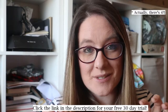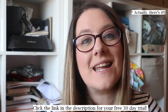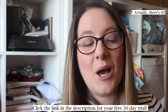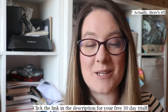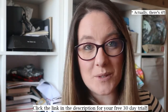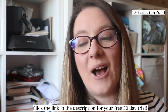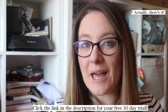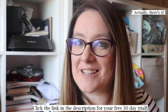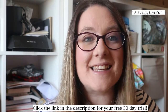They've done them in the car when we've had the hotspot on so they can access the internet, and they've used them at grandparents' house when I've wanted them to do some learning that day but didn't want to have to explain to my parents or my husband's parents what we were doing. I just said, okay, log on to here and they'll do the next lesson on both of those programs, and it's been enough for them to still feel like they've kept that routine but in a different location. So the kids are on Reading Eggs right now, so let's head downstairs and see what they're getting up to.